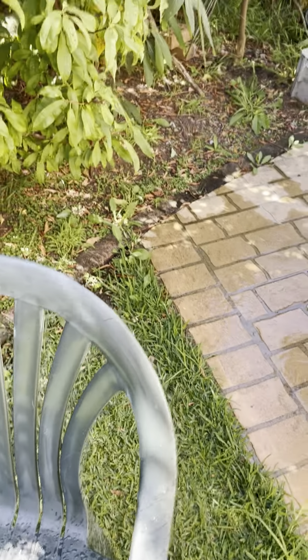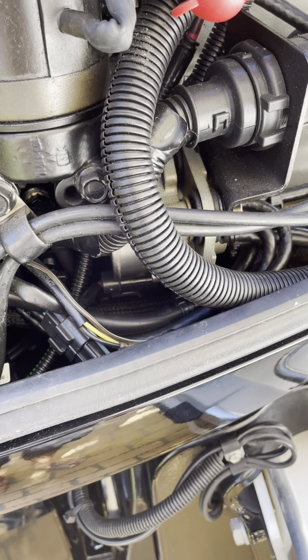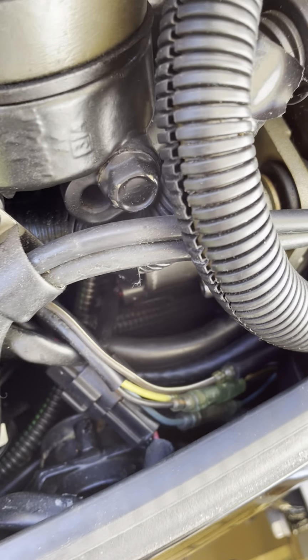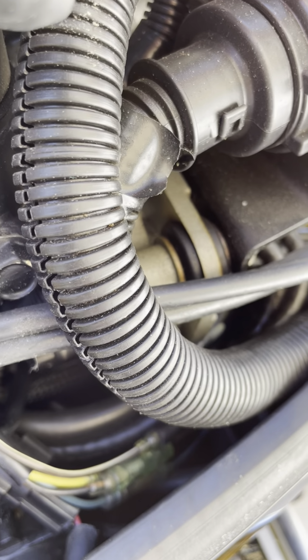So I mentioned I was going to just show you a few of the closer details on the engine before I wrap up. So here goes. Firstly, I wanted to show you the oil pump. You may not be able to see it. Now this one actually does leak a few drops of oil every time I take it out for a trip.